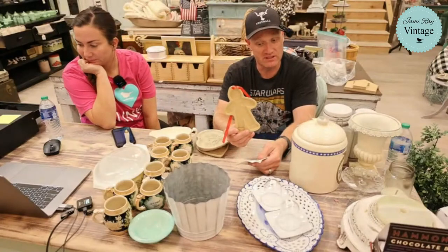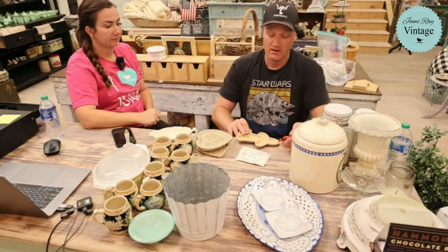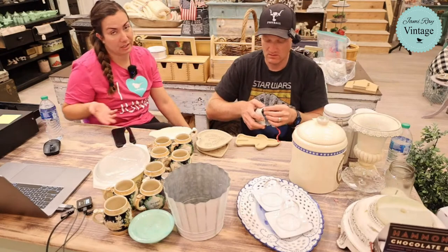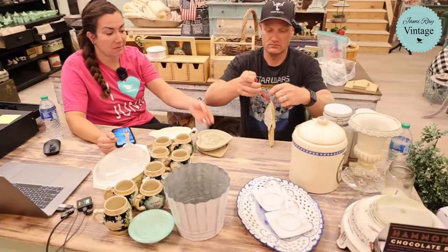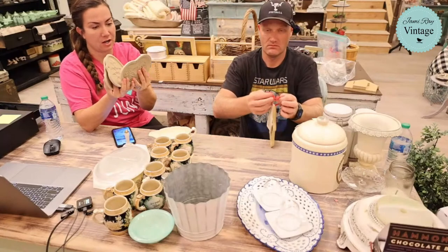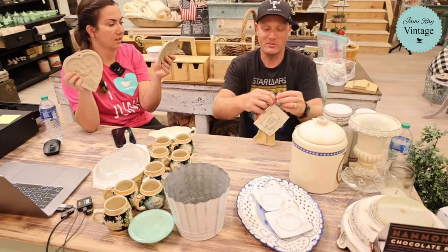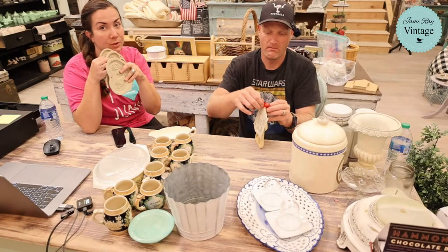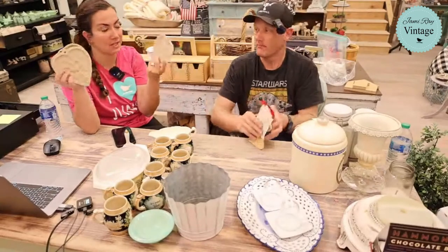This cookie cutter is a second — it was a dollar at the thrift store. We can't actually figure out why it's a second because it's never been used. It's the Brown Bag Cookie Art gingerbread man mold, and it says second on the back, which I included in the listing. These are always super popular, especially around Christmas time. We also found three Brown Bag cookie mold hearts — also a dollar each. They were a dollar each and we're selling all three of them for $24.95, which is a good price because usually we sell them for at least $10 each. These are not seconds, and they're all a little different.